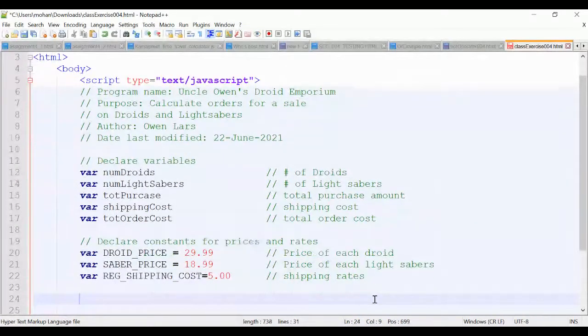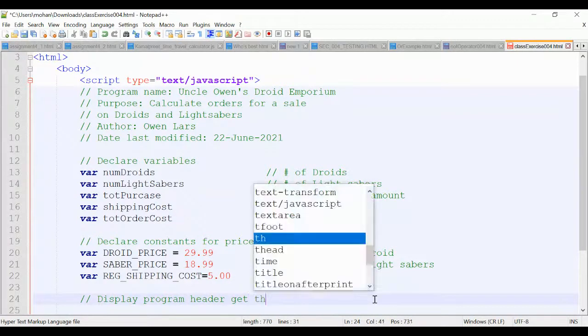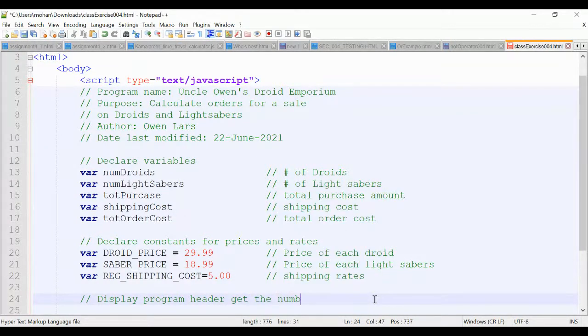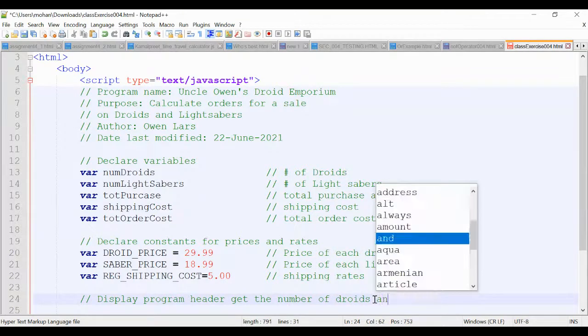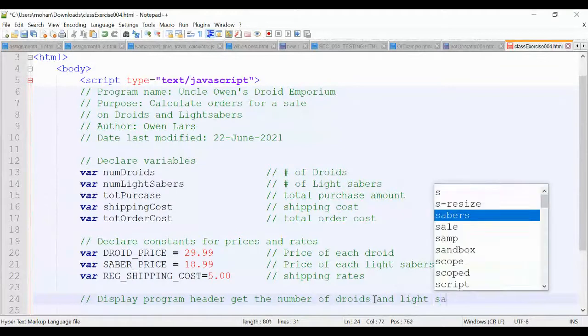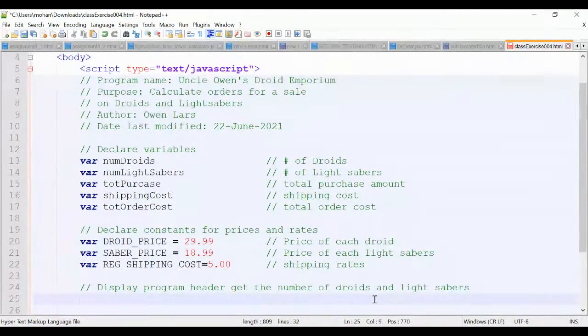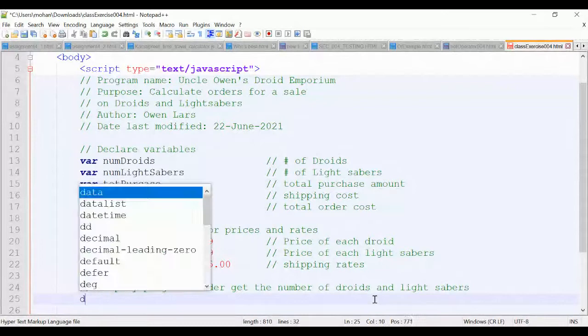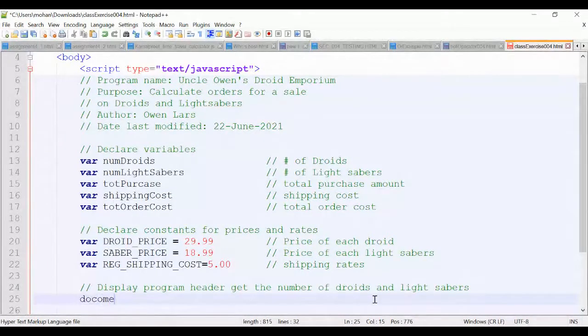Okay. So we declared our variables. According to the question, the program is going to get the input from the user, and we have to put the header. So display this.